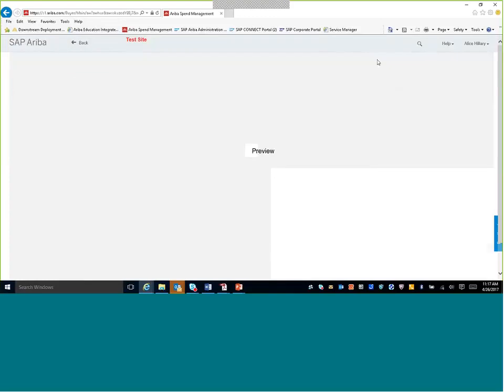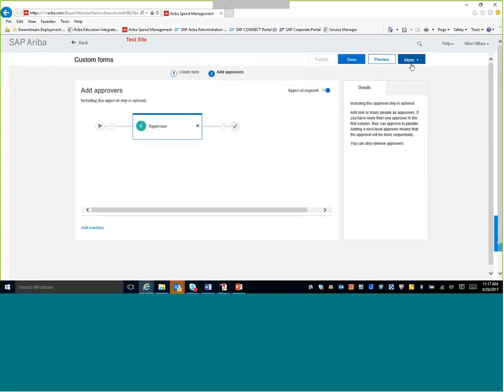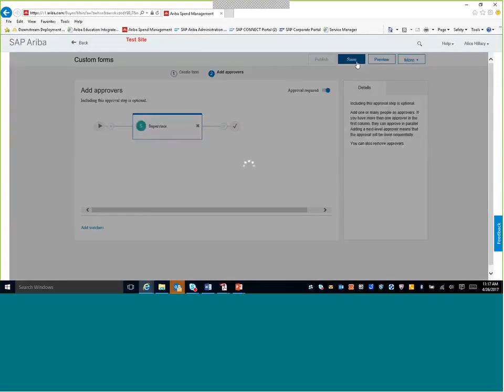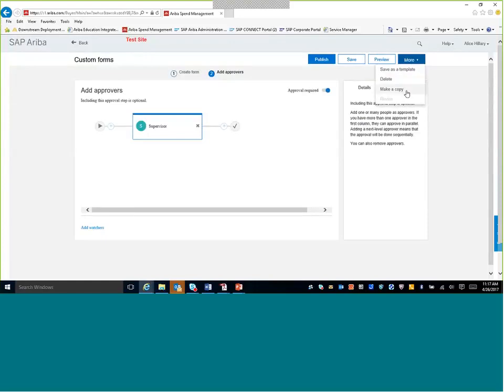I can also preview my form, and I only did that one field, so there's not much here to preview what it would look like. And then I also have options that, once I saved it, I can save it as a template, I can delete it, or I can make a copy. So I'm going to save just so that we can do some of those more options. And then you can see, I could copy the same form. If I wanted to, maybe I'm creating a form that's similar but has nuances by region or something, and then I would create that copy and do so.